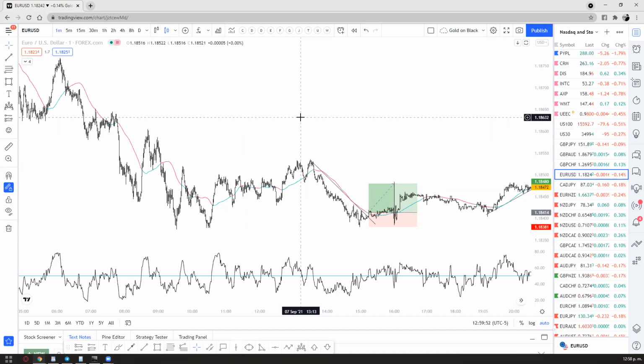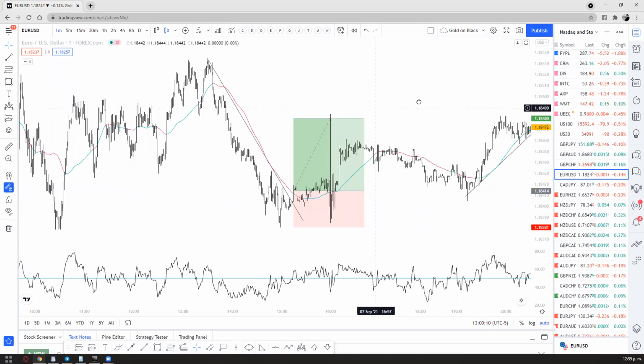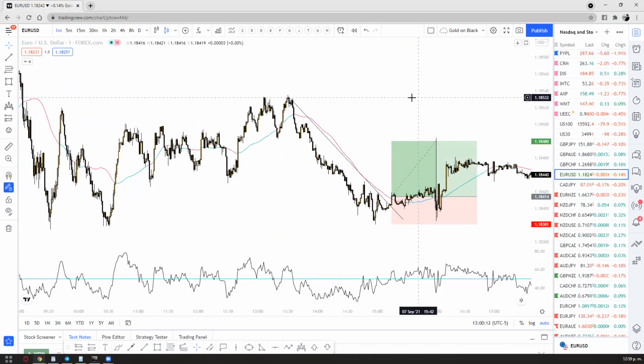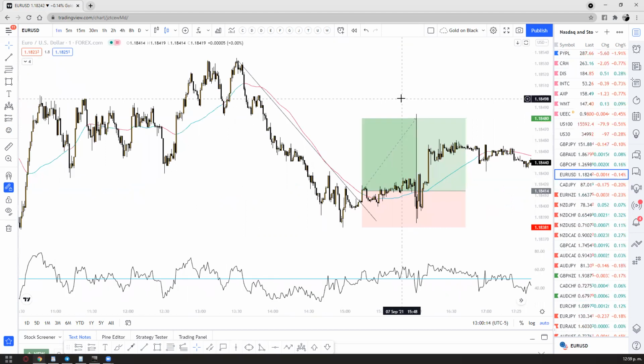I'm pretty sure this is going to help them if they're into trading pairs. If they don't like trading Nasdaq or US 30 because maybe you have a very, very small account and you think it's very volatile, you can definitely use this strategy on your pairs. Put it into practice on your demo account, and just let me know how it goes.